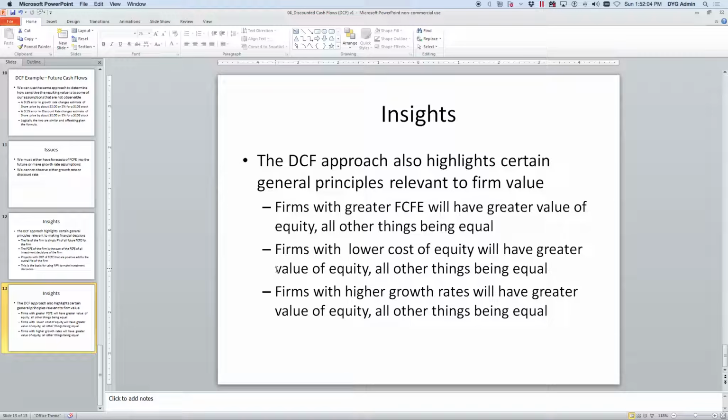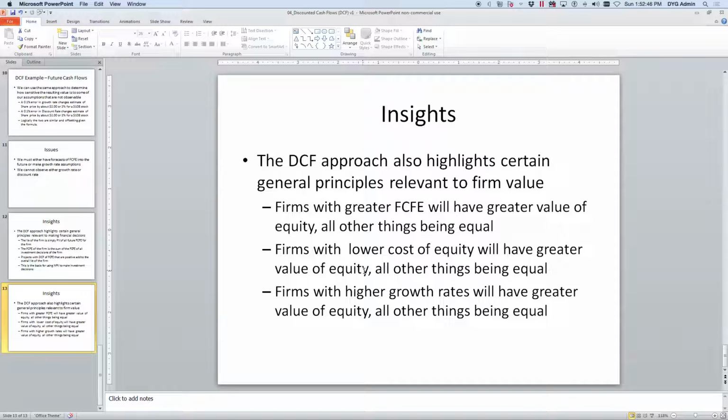And so, for example, right now we believe that the Fed is getting ready to start increasing interest rates over the next year or two at a moderate pace. Every time that they increase the Treasury rate, remember that's added to the rates in the CAPM, because it's the risk-free rate plus whatever. And so whenever they increase those Treasury rates, that's going to cause the discount rate for all companies to go up. So if their cost of equity goes up, what's going to happen to the value of those firms?